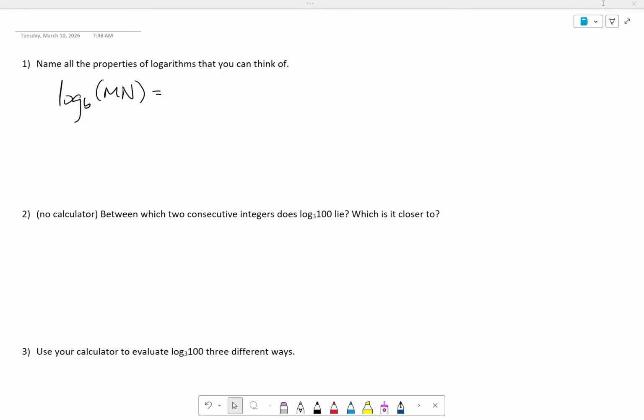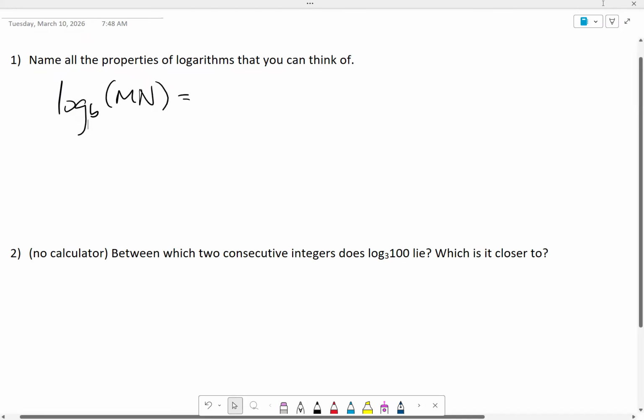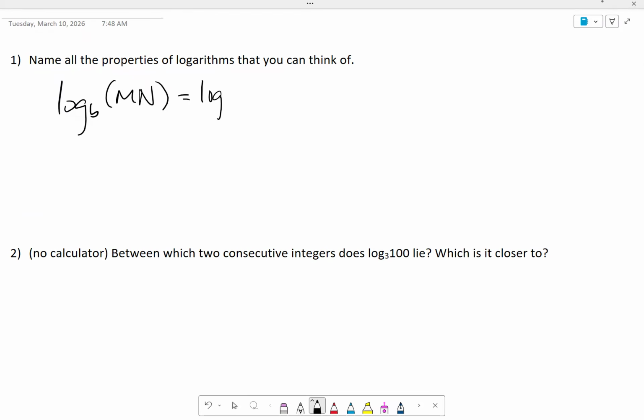Okay. Connor, could you finish this one, please? Log base b of mn, what does that equal? Log base b of m plus log sub b of n. Nice, thank you. Although they are subscripts, we normally say log base b. Imagine if you have an exponent, the b is the base of the exponent. Same thing because they're related to one another.